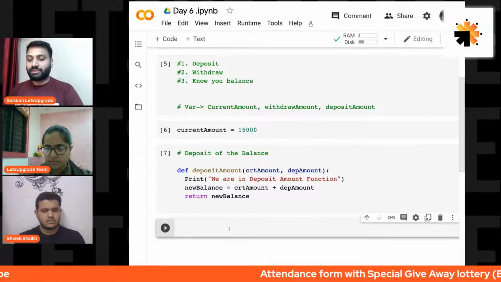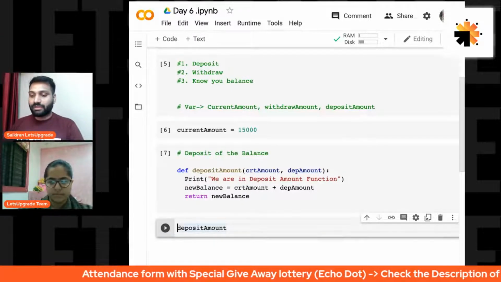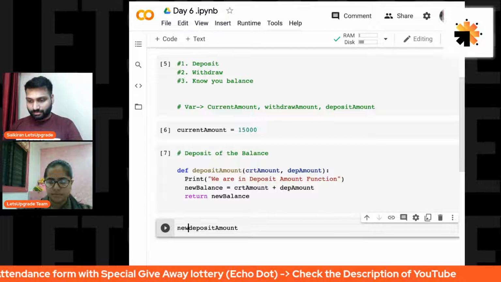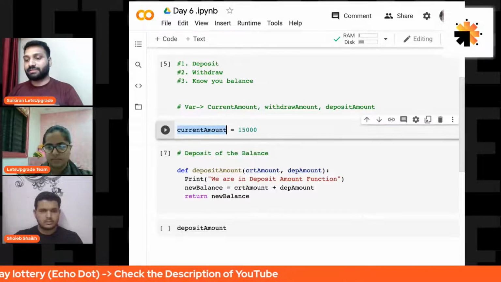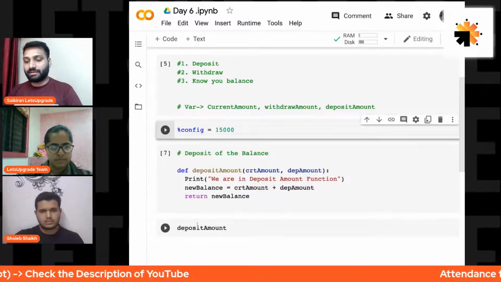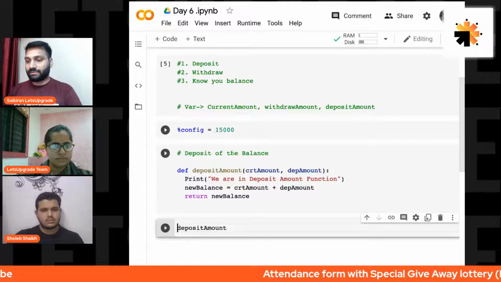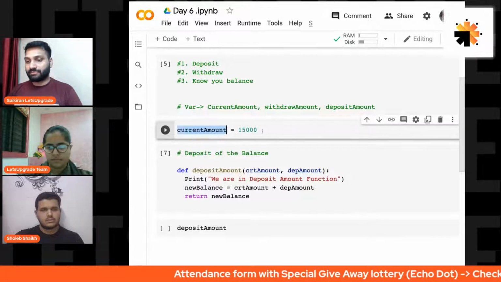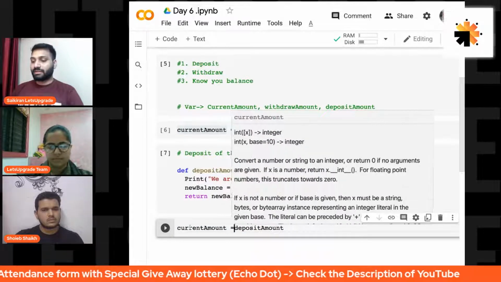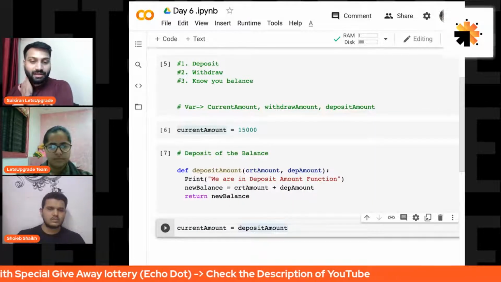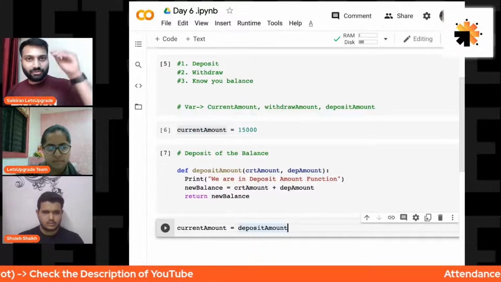The execution will look something like this. Deposit amount. Instead of new balance, I will just take current amount. Oh, I have made a mistake. Because the amount will be updated in your account as soon as you add it.